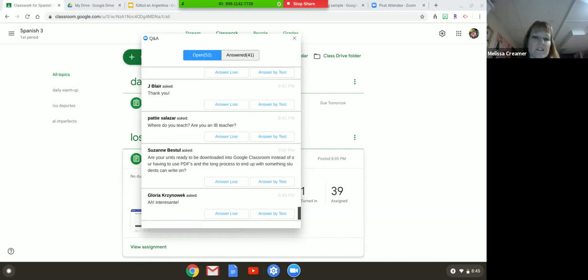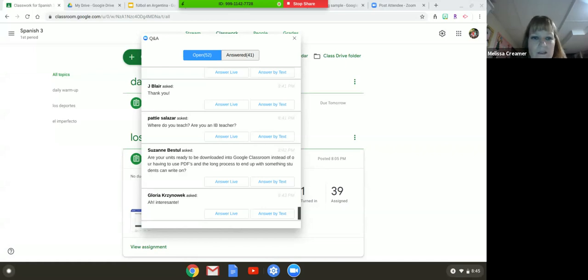So what I would suggest doing is taking the digital download and only uploading the pages from the download that you want them to see. That way they're not getting a copy of the answer key, for example. Or, if the unit you purchase is 200 pages and you only want them to get 10 of those pages, you only want to upload those 10 pages. You don't want to give them a 200-page document.